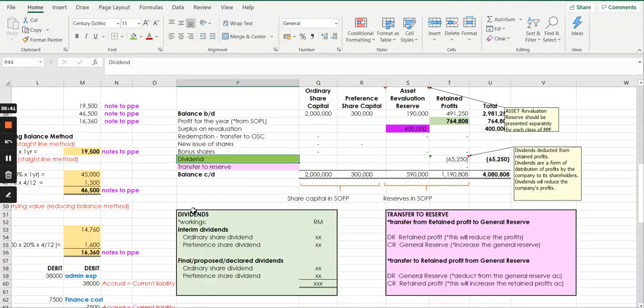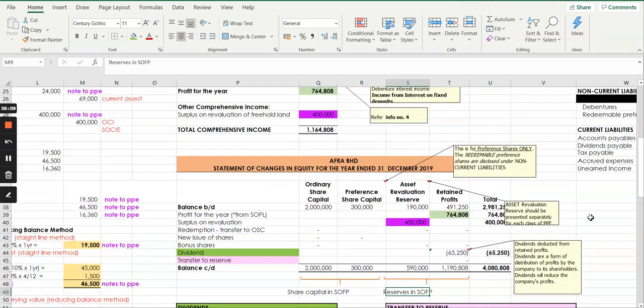And the notes on dividend is here if you want to check, but here we are just talking about interim dividend. We don't have proposed dividend, as I said. So then we can total up the share capital, we can total up the preference share capital. You have the total here. This total will be transferred to the share capital in the statement of financial position. These two totals, this total of reserve in the SOFP, will be transferred to the statement of financial position under the equity section. So let's do that. Right?